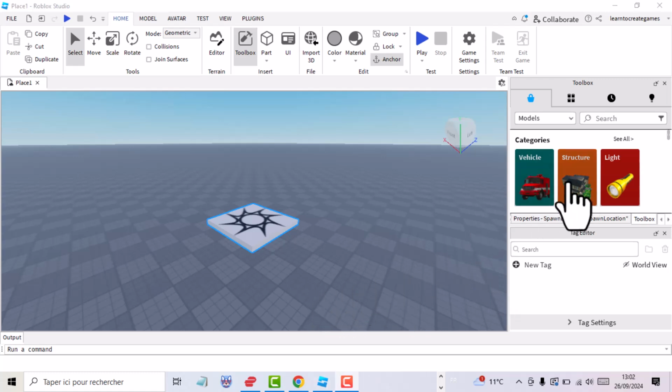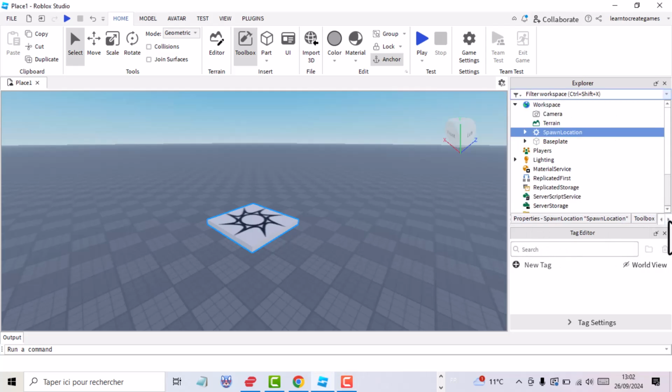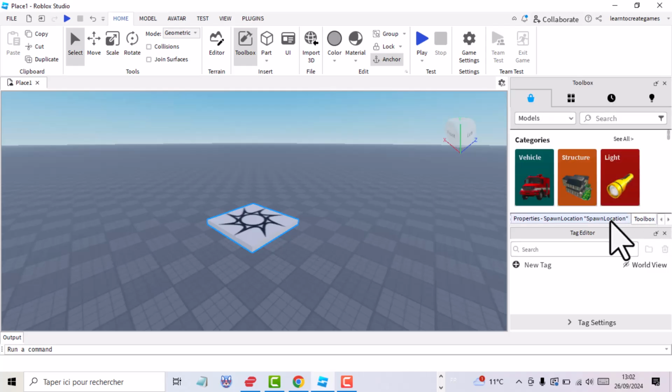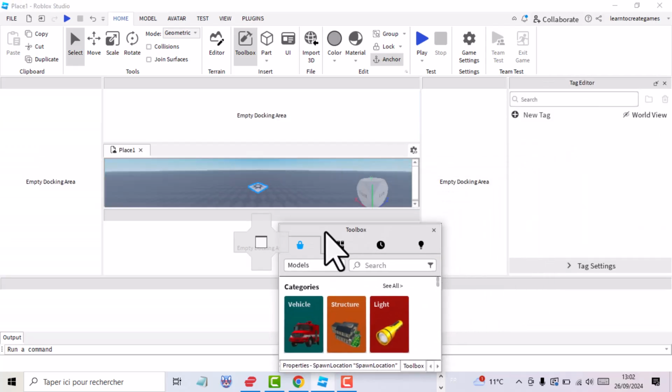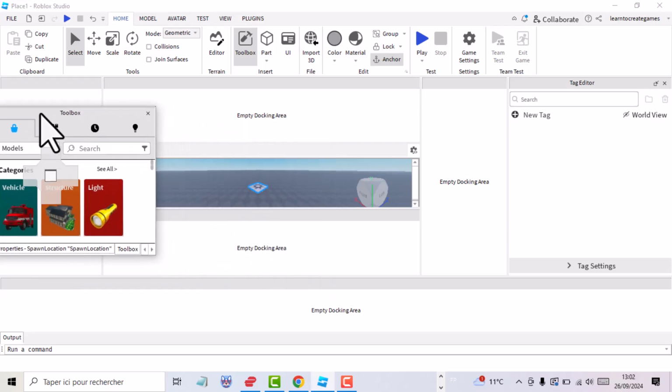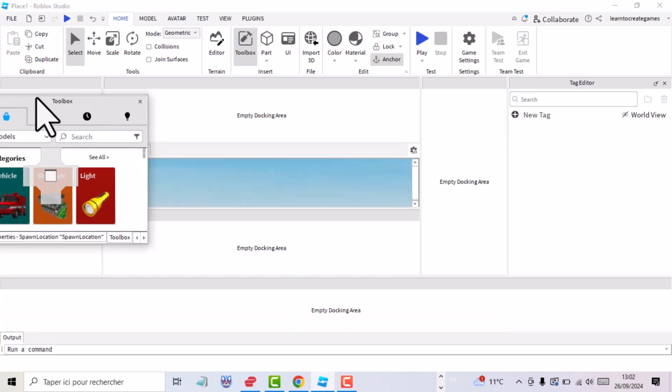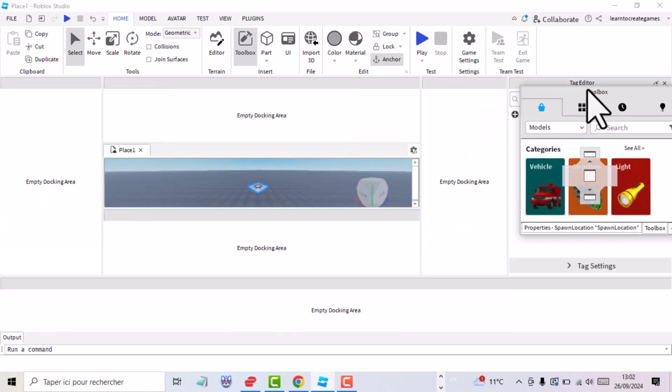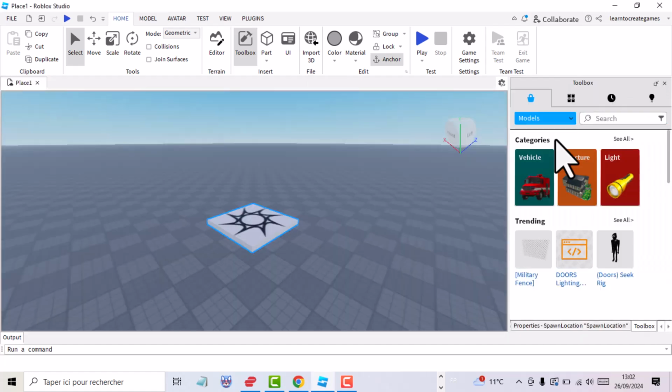And just to show you how you can go from the toolbox to the Explorer. You can see that the toolbox is active here. But if you click on these buttons here, you should be able to go back to the Explorer right here. And if you just click on this button here, you should go back to the toolbox. That's very interesting. What you can do also is move those around. This could be put anywhere else in the area. I could put it on the left-hand side here if I wanted to. Or I could just put it back to where it was. So you can move those different tabs and windows around.